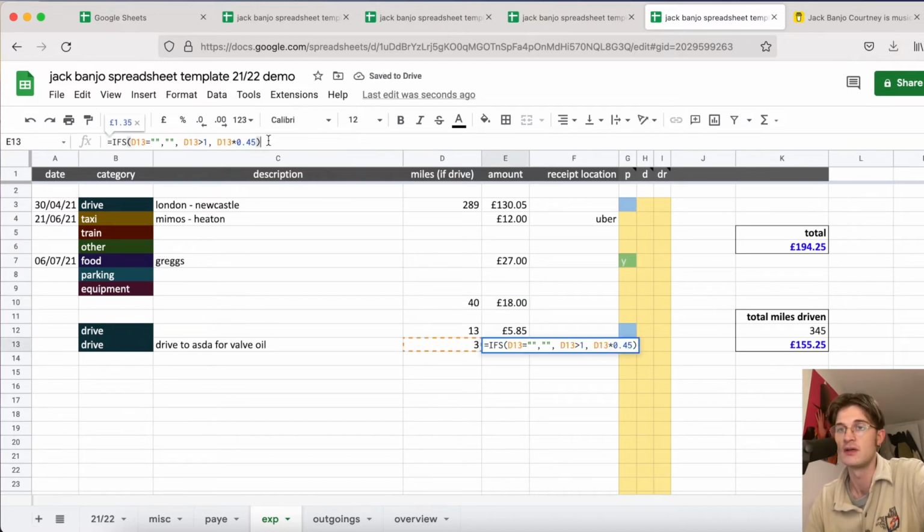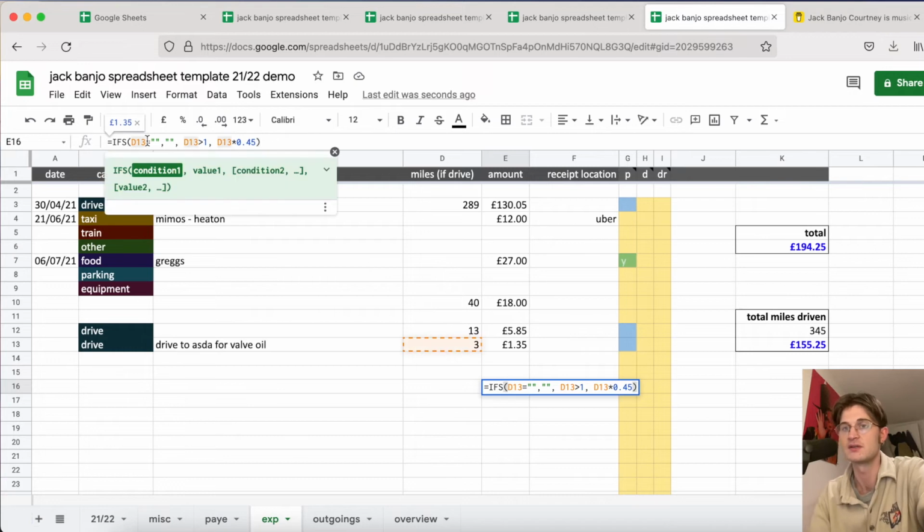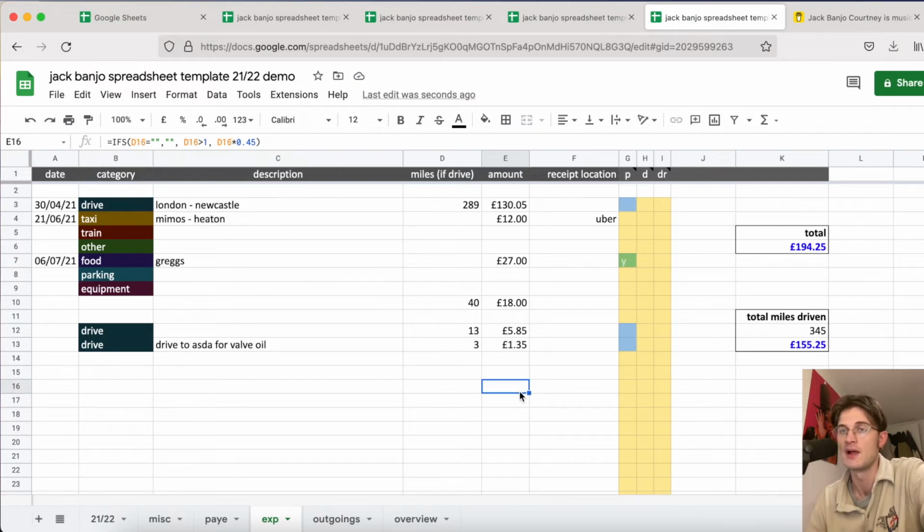What you can do is copy the formula up here. Go down to this box, and once you do that, it'll copy it as if it's in row 13. Just make sure you change these to a 6, so that's lined up, and then that'll still be there.